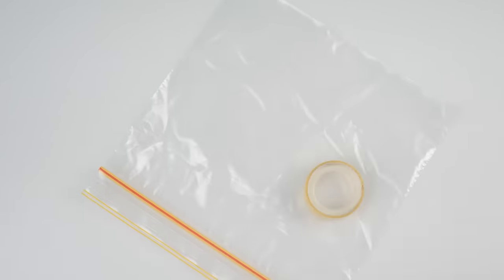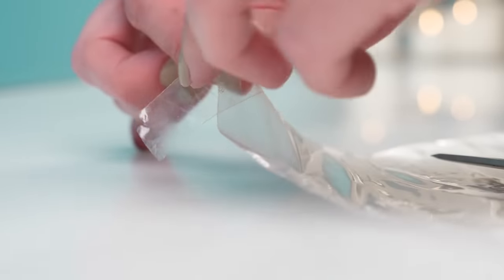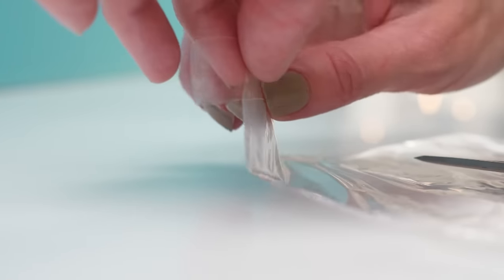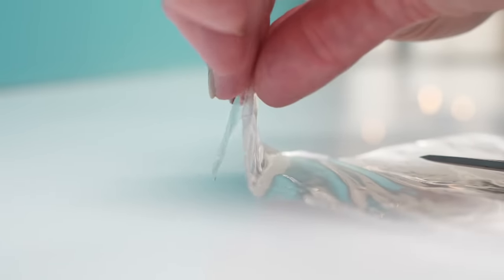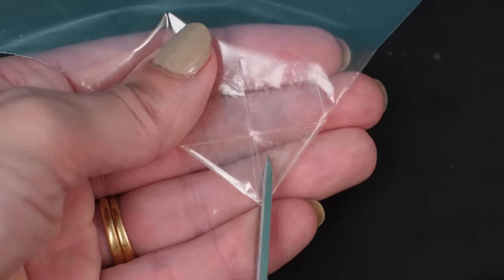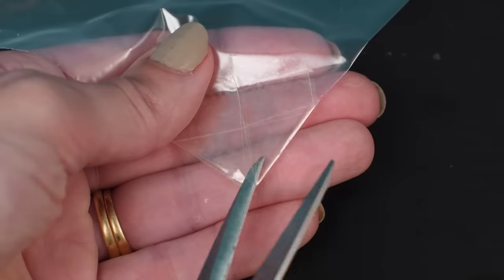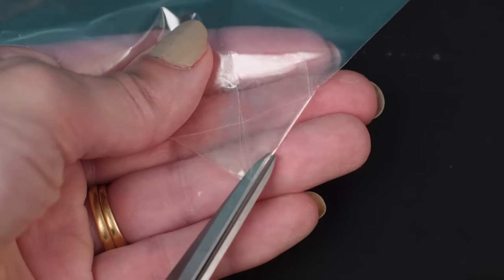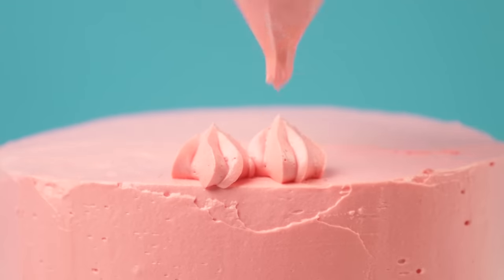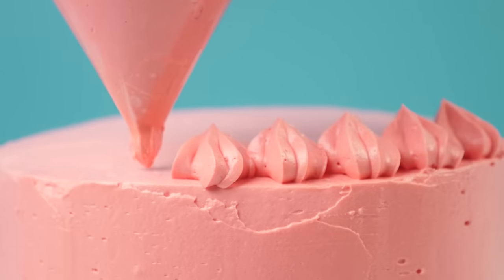Now grab a sandwich bag, sticky tape, and scissors. Put sticky tape across one corner of the bag and wrap it around onto the back, then flip it over and repeat on the same corner on the other side to make the plastic stiffer and thicker. Make four cuts: one here, another just here, then put your scissors into the fold and cut right on the edge, then do the same on the other side — try to make each cut around the same length. Put frosting into your bag and use it to pipe stars around the top edge of your cake.